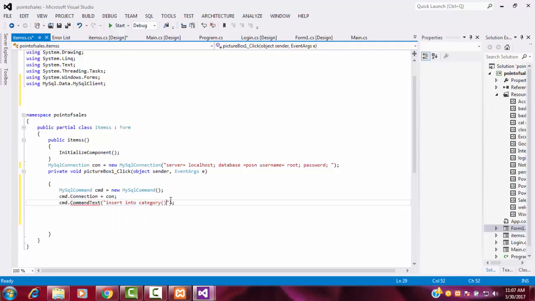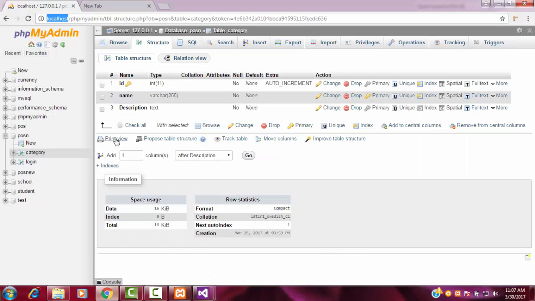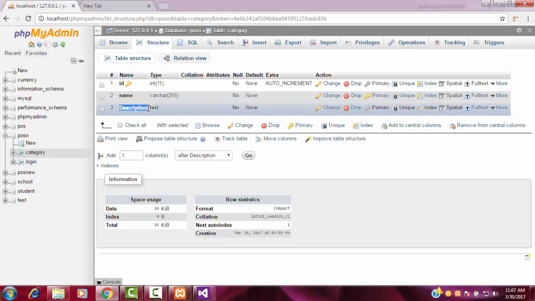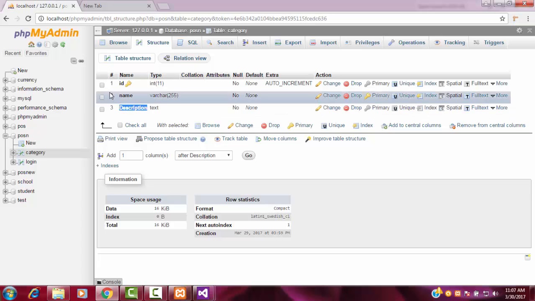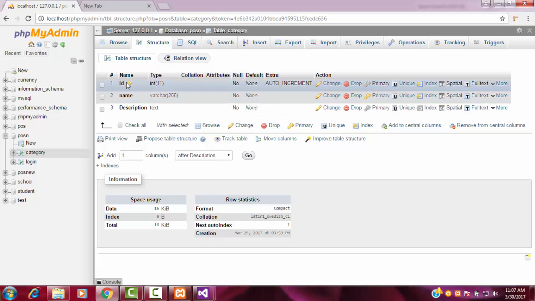Then open a bracket, and within the bracket you put the table's column names: name and description. The ID column you don't need to add because it is auto increment.